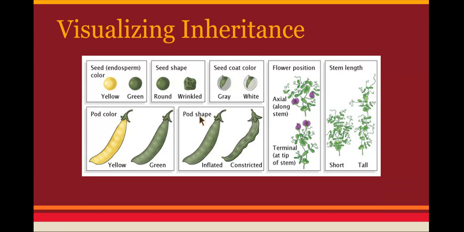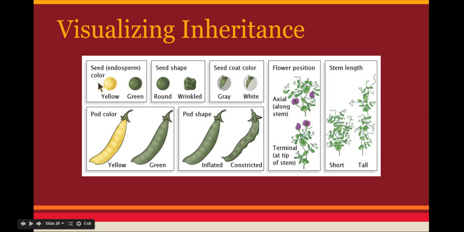So Mendel, we know that his work was with pea plants. Here's an example of some of the simple Mendelian traits that he picked. Now, we talked last time about how he got a little lucky in the sense that he didn't know anything about genetics or chromosomes. He was just picking random traits, and he happened to pick traits that only have a single gene that controls them.